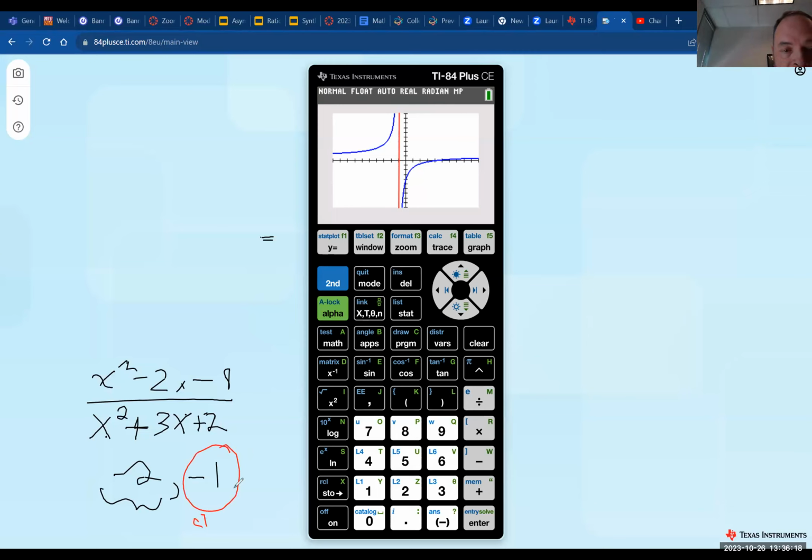It's not going to let me write asymptote. Is at the -1. The -2 has a removable discontinuity, which is actually kind of like a hole in the curve. That's what a removable discontinuity is. So we found those two by factoring the rational function.